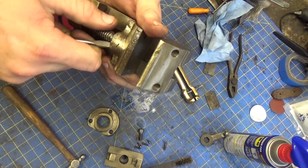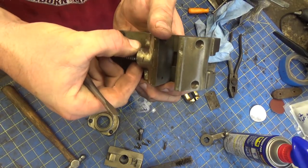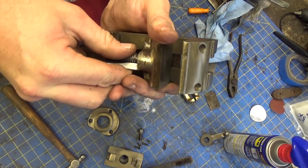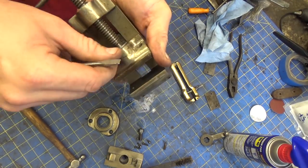And, you know, these are the kind of parts that you really don't want to lose. Because then you're going to be in buy your own lathe mode. Because you're never going to find this part.